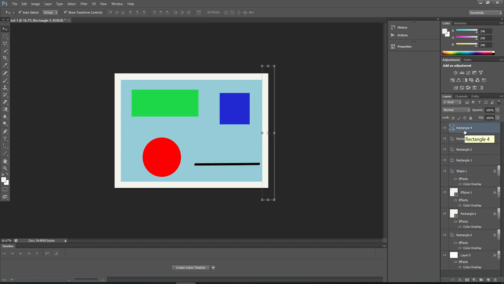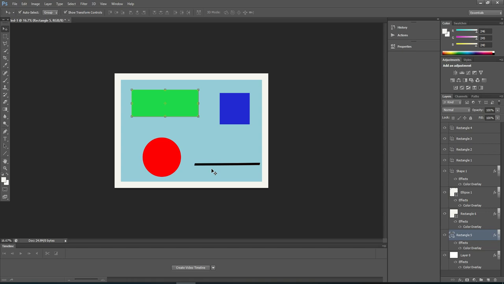Any layer you select, it will select from the working space. So now this is of the borders, and we are talking of the rectangles, the square, the circle, and the line that we drew. So we are going to give all these things a stroke.